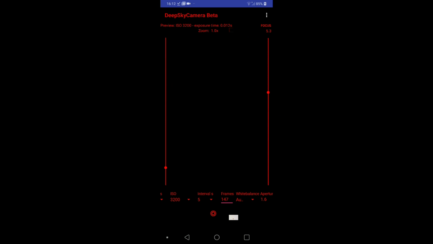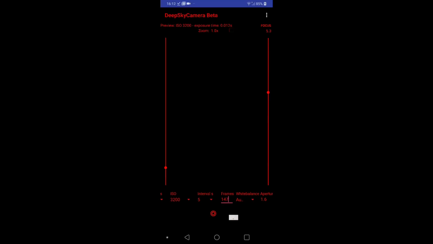The second thing, on some smartphones, especially on some specific Samsung devices like A50 and A6 Plus, the images were green like this. This bug is fixed, and the images are not green anymore.